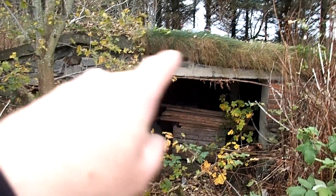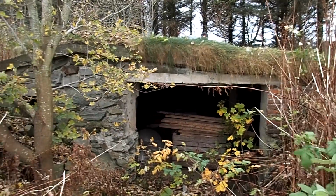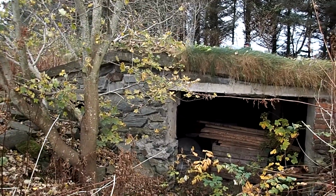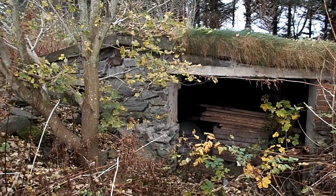You can see the roof been covered by grass, and it's the same thing. Construction of concrete, rocks and slabs of concrete in between the rocks. You know, it's on someone's land, so the farmers have used them as they like for many years. And look at that, two rooms. Wow, drum barrels all over the place. This must be in some sort of living quarter, or maybe they stacked up.